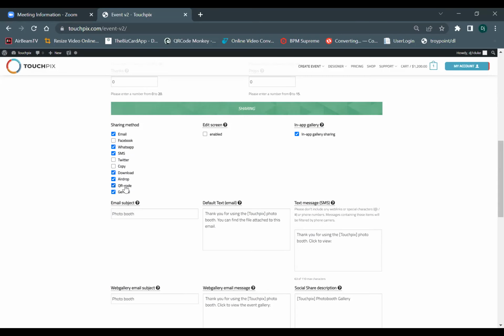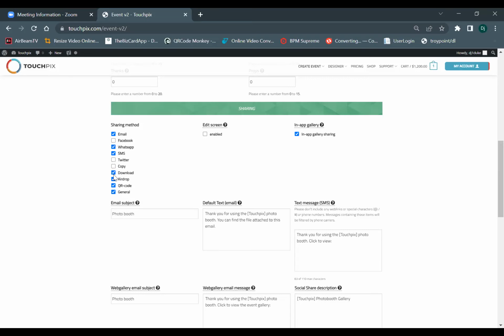If you do have good internet, leave it on. This QR code will give you a specific QR code for each video session that's different, right? So it's not like we talked about with Scanpix. That QR code will allow you to get a QR code for a different video file. Internet needs to be pretty good for that to work, but it does work great if you're in that good situation. Download is very important too, and I'll explain why.